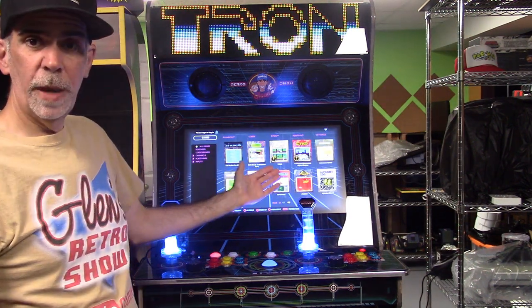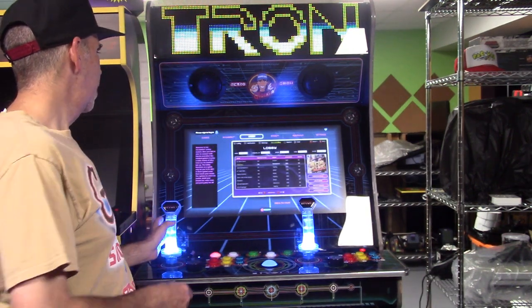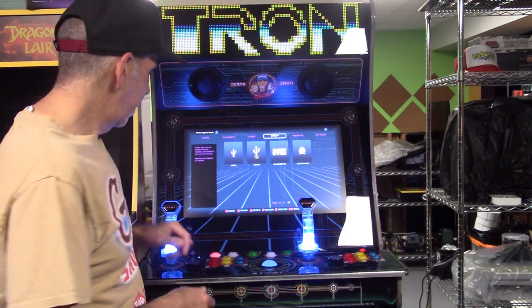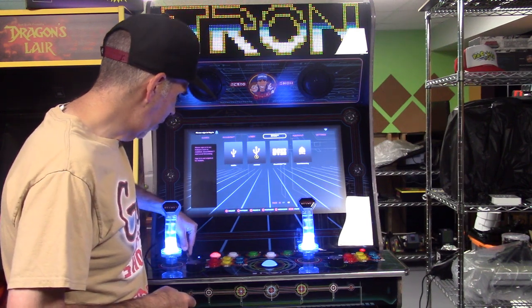Okay, we can see it booted up as it always did. We have all of our games we've always had before. If you go to the top, we have the lobby and then the bring your own games, add-on X, add-on X, and so forth. These things are on here. Now, since I've already burned my USB drive over here, I have a small hub which I installed over here. It's in the back of the machine.